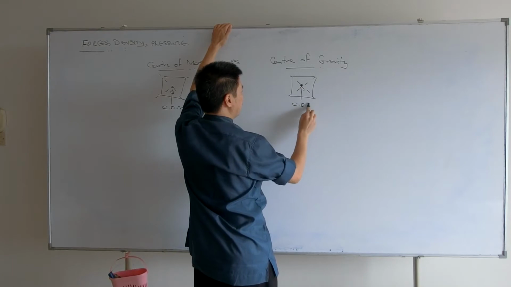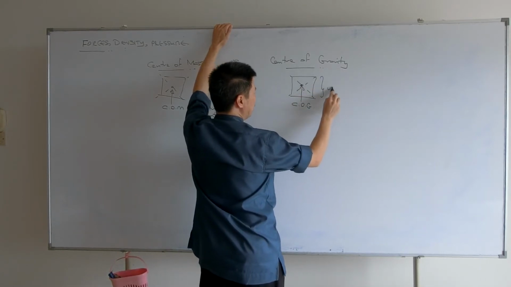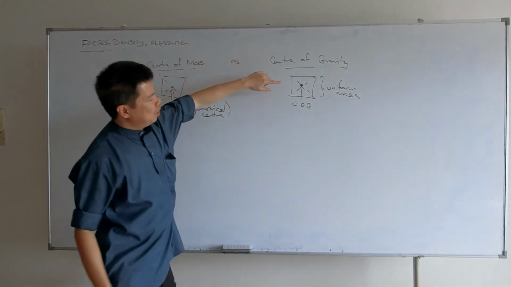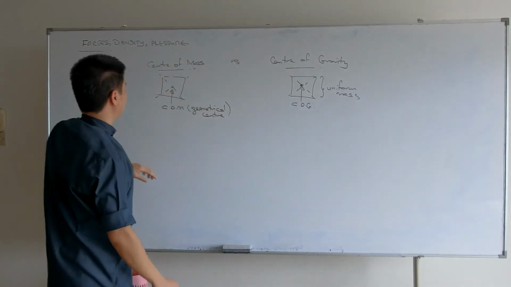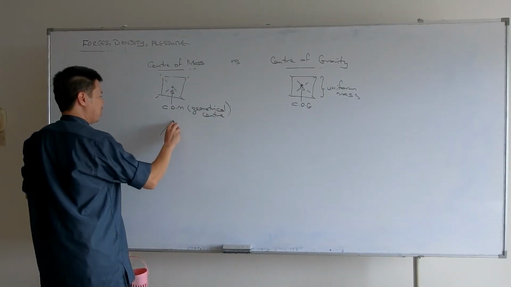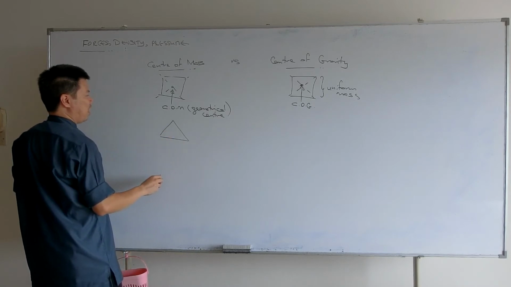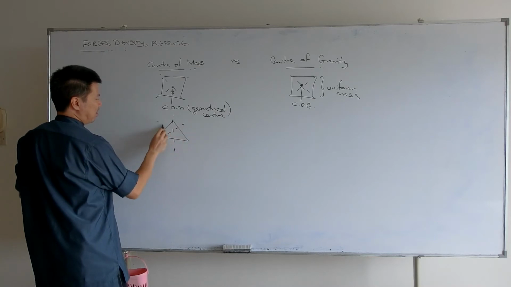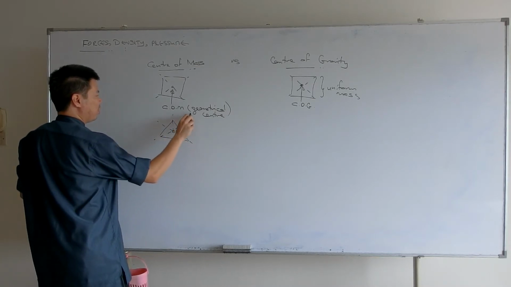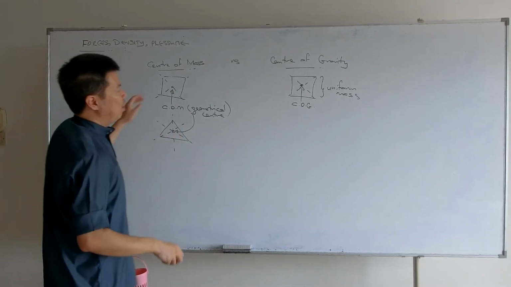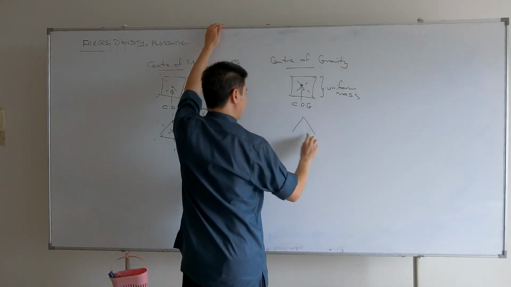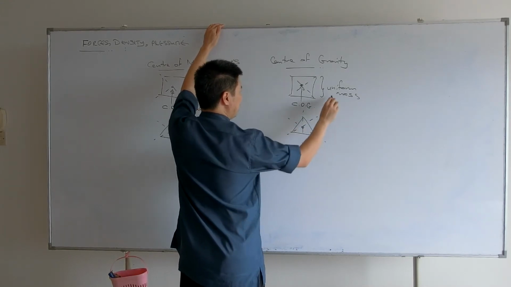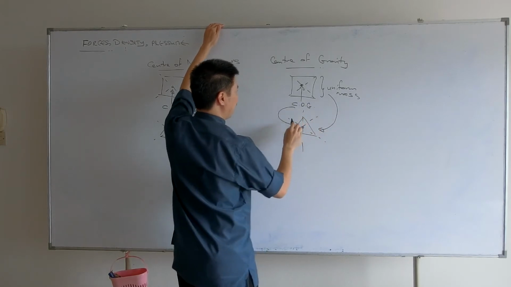So center of gravity will be in the same location, that is if this is a uniform mass, meaning the mass is distributed uniformly in the whole object. For example, let's say you've got an equilateral triangle. Therefore, you can assume that the center of mass will be at the geometrical center. Same thing, it will be at the geometrical center if you have a uniform mass.